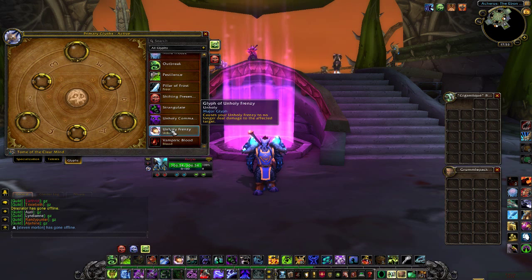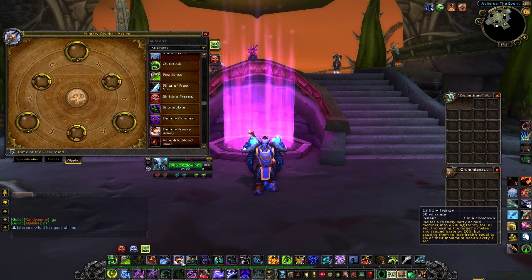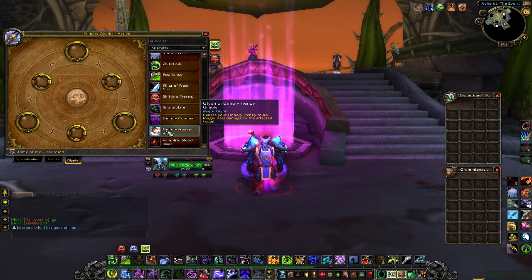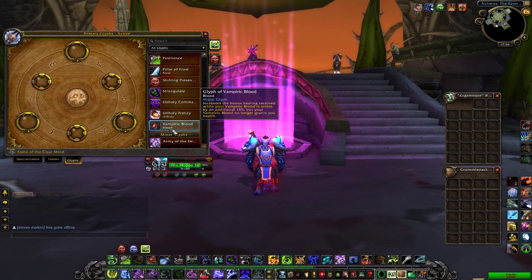And the last major glyph you want to consider out of the 2 you can choose is Glyph of Unholy Frenzy. Glyph of Unholy Frenzy will help out your healer, because every time you use Unholy Frenzy, you will not take the damage from it, as we do, because 6k ticks is quite something. It's something to consider. Those are the major glyphs. Let's go to the minors.